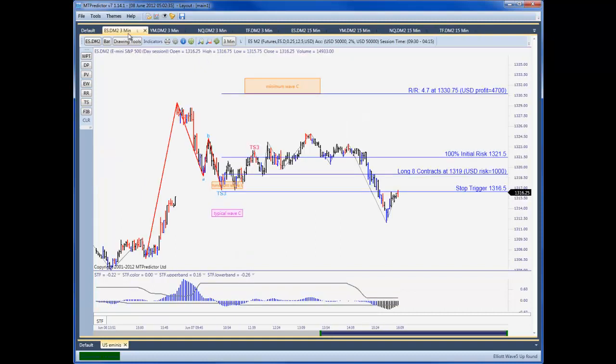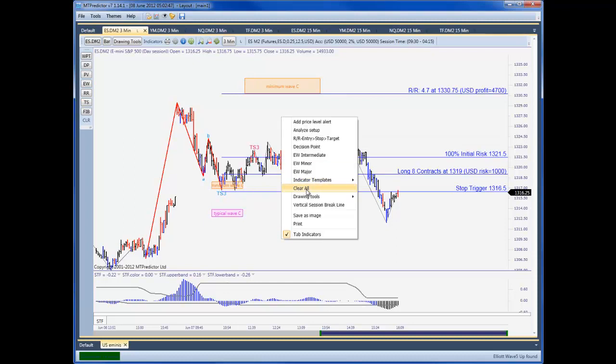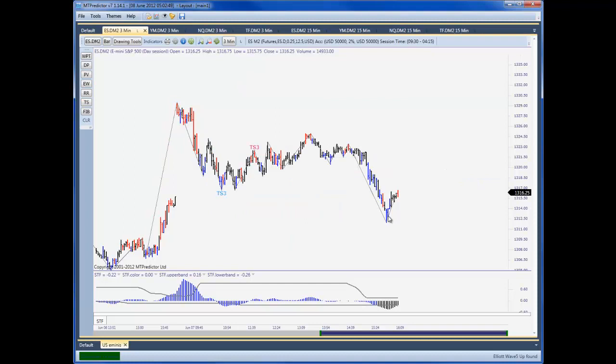So for example, if I look at some of the E-minis here, you can see on the ES we had a potential long trade setup here with the blue STF. The market basically went sideways before declining down later, if I clear the analysis off, later in the afternoon. So the question being is, why did the market not carry on rallying up off the setups with the blue STF, and why did it decline later in the day?